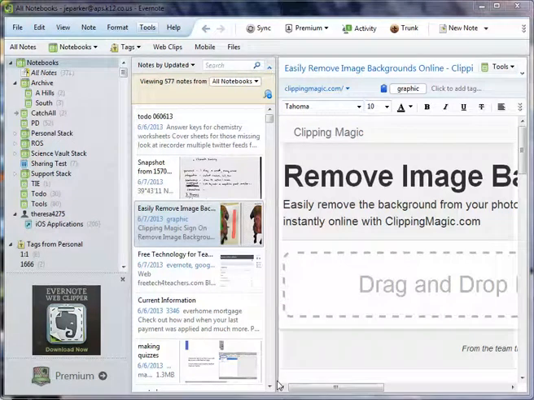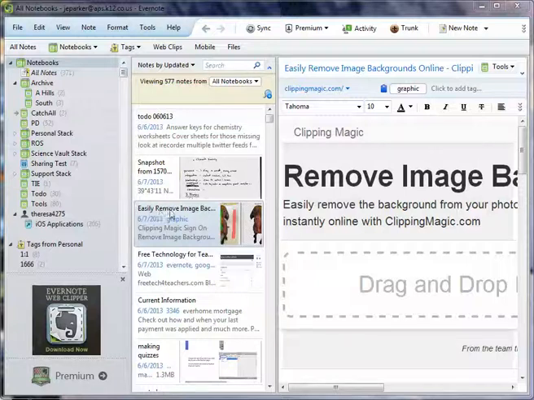This is just going to be a real short overview of some of the basic features of Evernote just to get you started. When you open Evernote, this is what your window will look like. On the left hand side are your different notebooks. In the middle are notes that have been created. You can see I have 577 notebooks in all of my notebooks combined. And then on the far right hand side is whatever note is selected here.